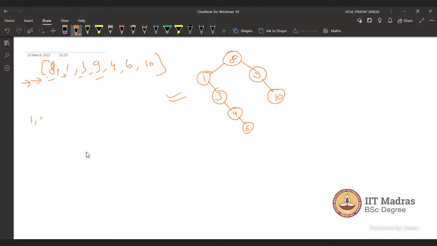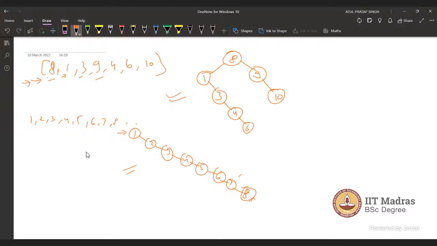So for example, if the sequence is given like 1 2 3 4 5 6 7 8 in that way, our tree will look like 1 2 3 4 5 6 7 8. So there is no benefit. This is similar to our list. Okay, so we will start from here, and every time we have to compare each element to reach the last position. So the height of this tree is actually equal to the number of elements. Total number of elements is 8. The height of this is 8.